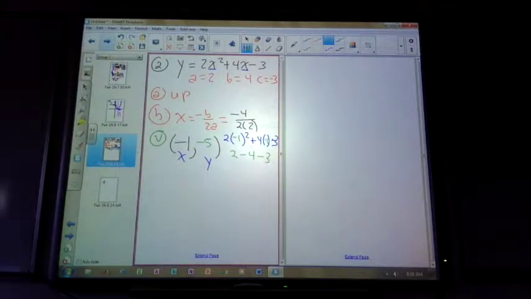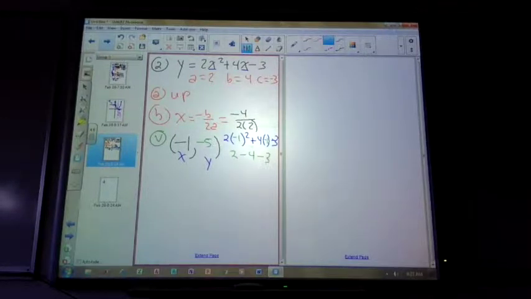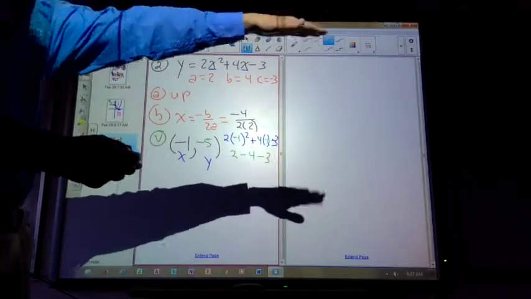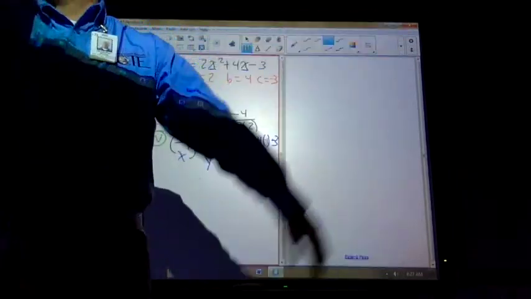So on the xy axis, I'll go left 1, down 5. Okay? If I go left 1, down 5, and my parabola opens up, do you think it'll cross the x-axis this way? So if I come over 1, and you go down 5, and my parabola is going to open up, so I'm down here, is it going to cross my x-axis? Yes.